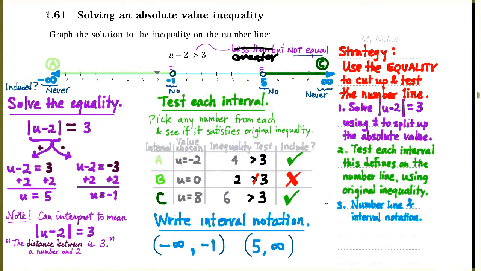So now we've written interval notation for each of our two pieces. The last thing we need is to glue those two pieces together to make them a single set that solves this inequality. And all we need to do is put in one more symbol, a little u. This u stands for a union. And what it means is that our solution includes both of the intervals that are listed here. And so in interval notation, the final answer for this problem is the open interval from -infinity to -1 union the open interval from 5 to infinity. So this was an inequality problem that also had a lot going on.